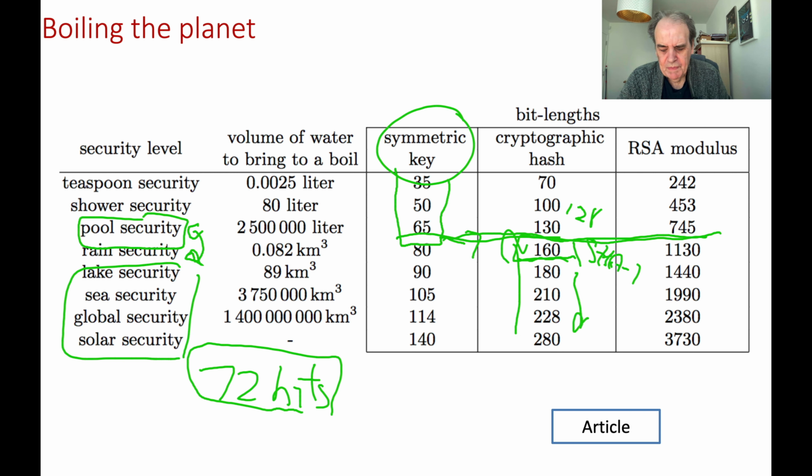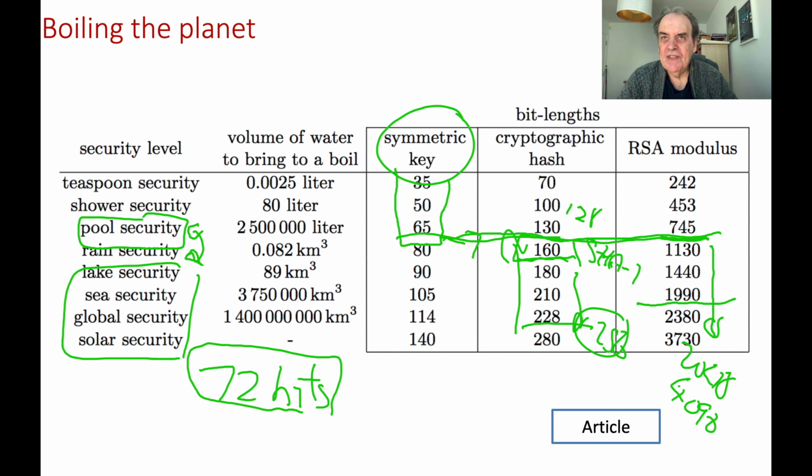And if possible, we should be moving up towards 256-bit hashes here. And when it comes to RSA, or public key, we can see that we need probably more than 1,000 bits of RSA modulus there. If possible, we're moving up about here. So 2048 bits is a very typical size of an RSA key, and 4096 is probably preferred there. So if possible, we want to be moving away from the threshold here to make sure that it becomes more and more difficult for our adversaries to be able to crack.